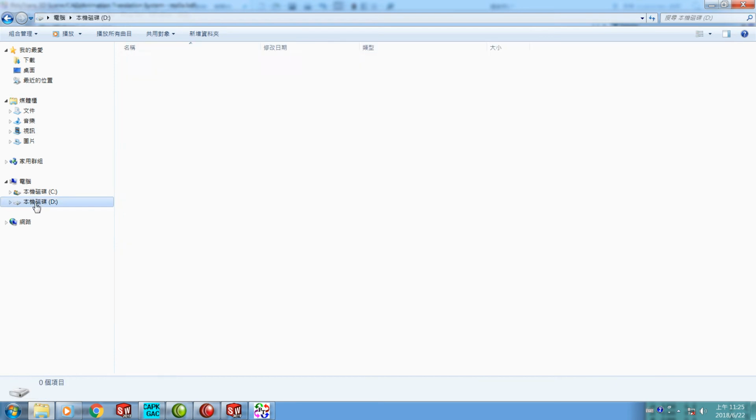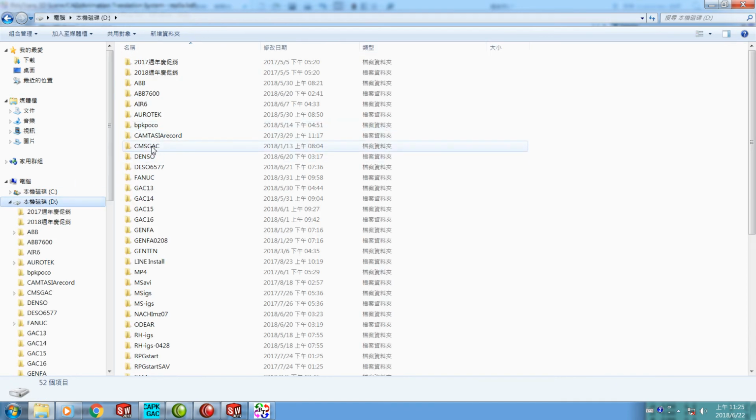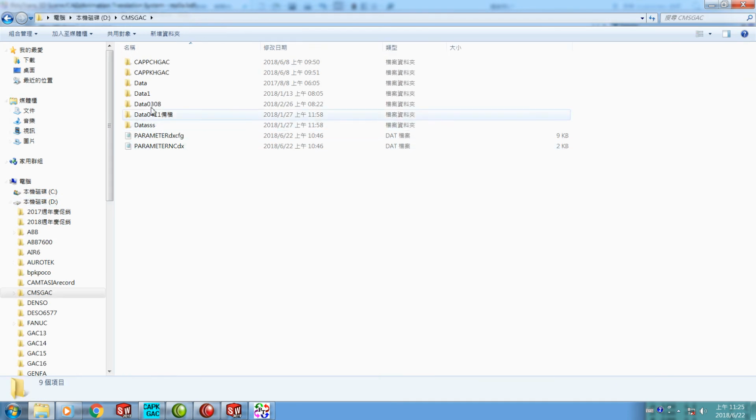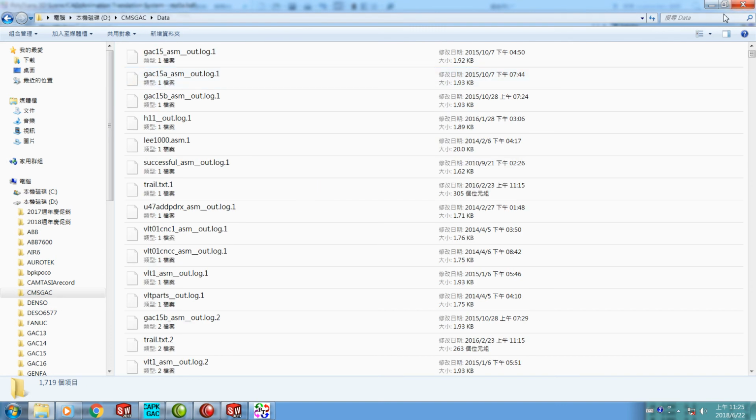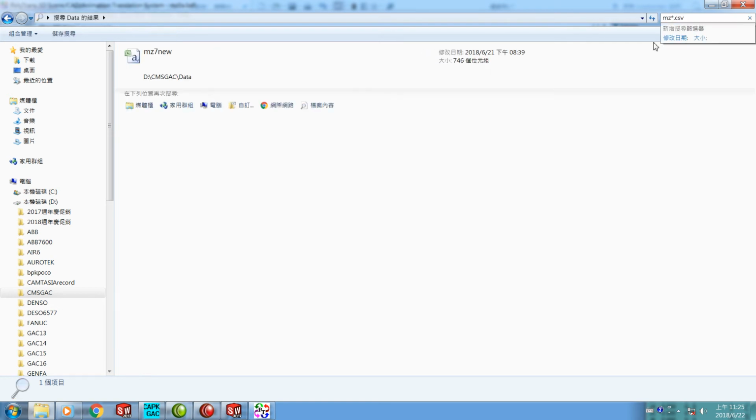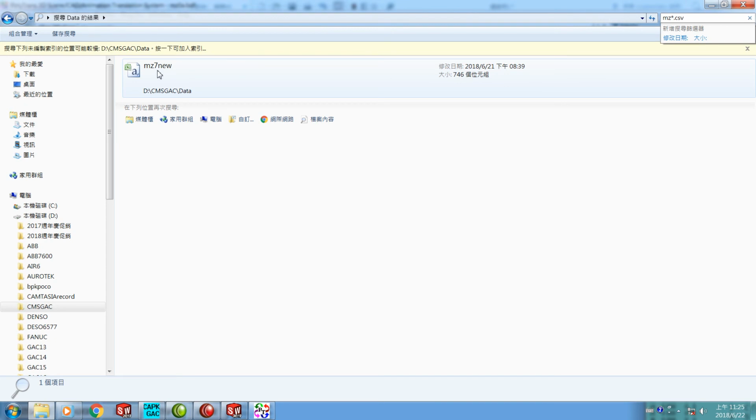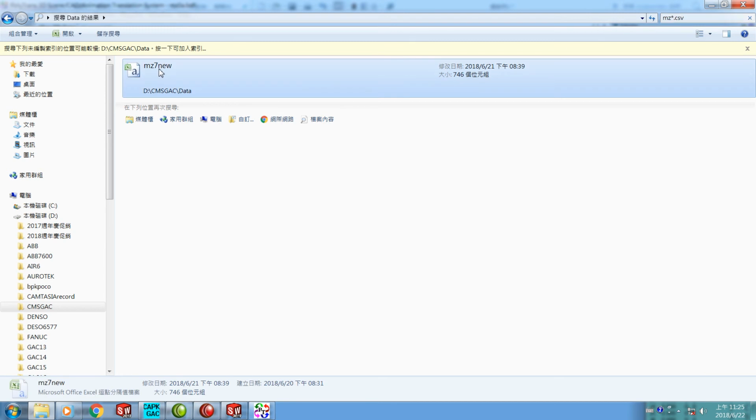First of all, we have to go into the CMS GAC data and MZ start CSV. Okay, we copied one and rename to MZ7 new, and press 2 times of left button to open the file.